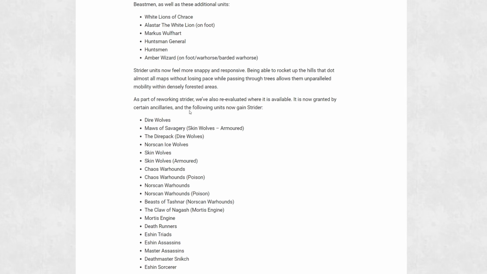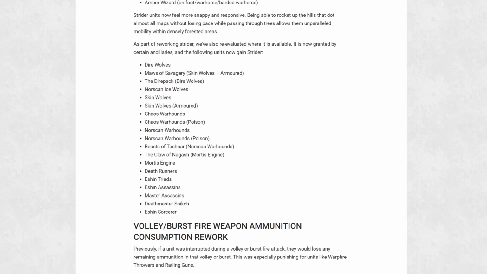As part of the reworking Strider, we've also reevaluated where it is available. It is now granted by certain ancillaries, and the following units now gain Strider. So there's plenty more that have it, and I think most of them make a lot of sense. So dire wolves, because of course they can run through foliage and stuff. They're wolves. Maws of Savagery, the skin wolves that are armored. That's pretty cool, because those other ones. That Vanguard, I think, on the top of my mind.